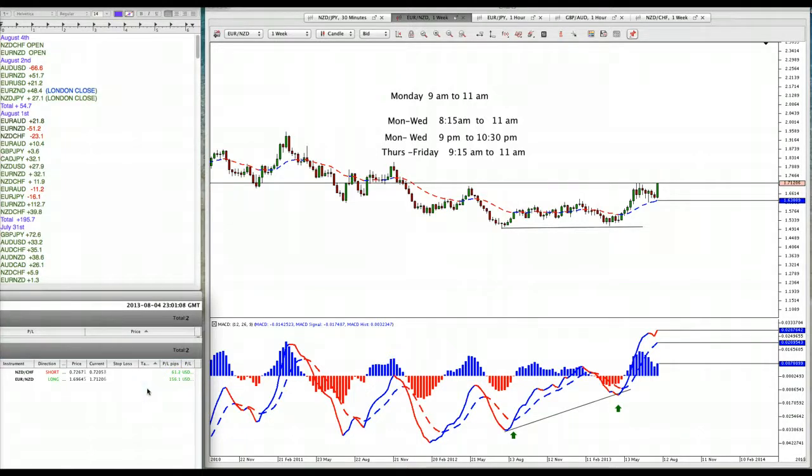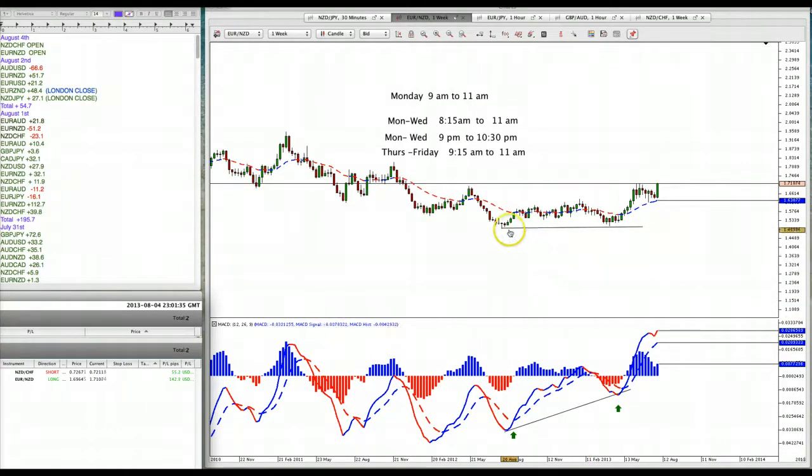The only two trades that I keep entering because they're long-term trades based on the weekly charts is the Euro New Zealand dollar and New Zealand Swiss. So when the trade room was closed, I sent out the signal to the members, and they got these two trades. And we're currently in these trades and hope to stay in through the Asian session tonight into the London open because they are based on the daily chart and not on an hourly.